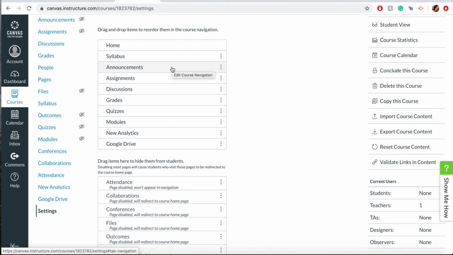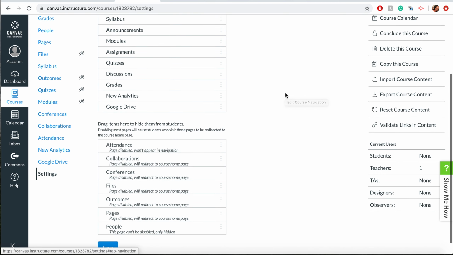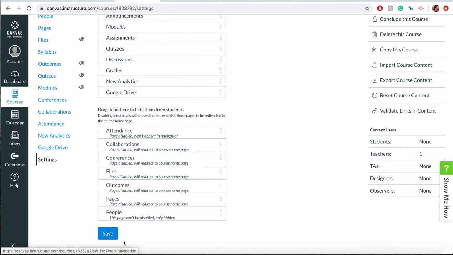I would also like announcements to come after that. I'm going to move modules before assignments, and I'm going to move quizzes underneath assignments, and everything else is pretty much lined up the way I want it to be. Now, when my students sign into the course, these options will be available within their course navigation. So I will scroll down and make sure I click save.